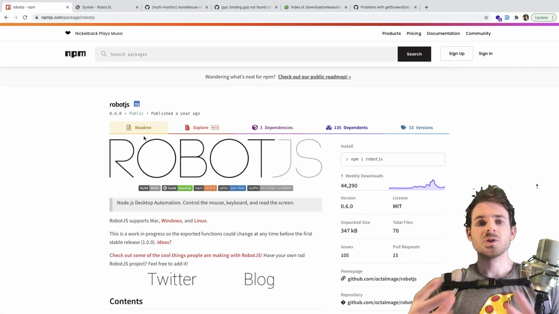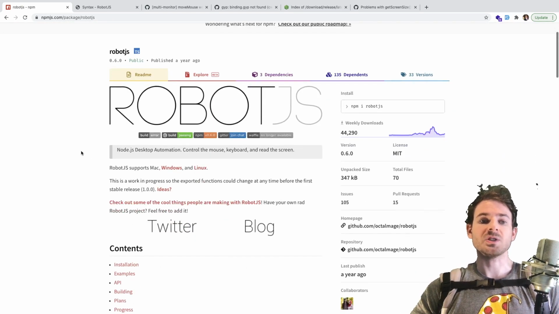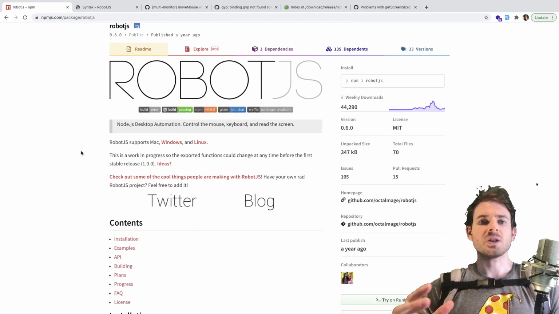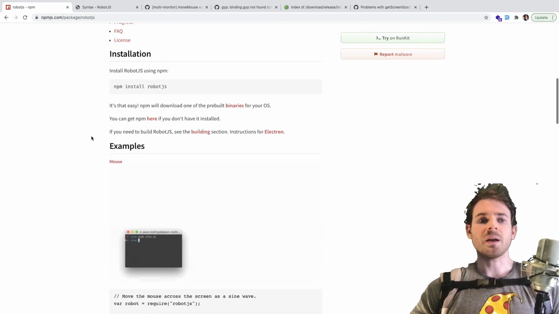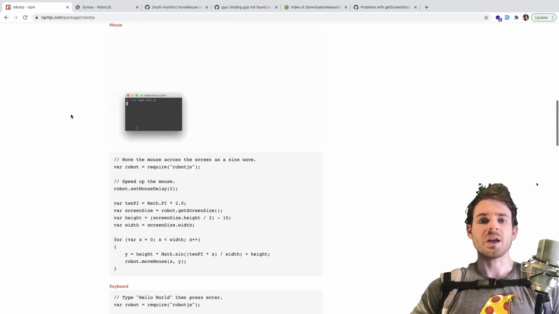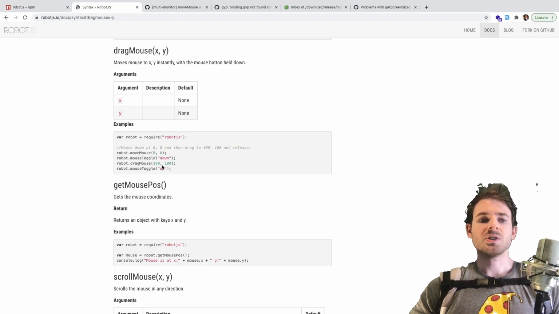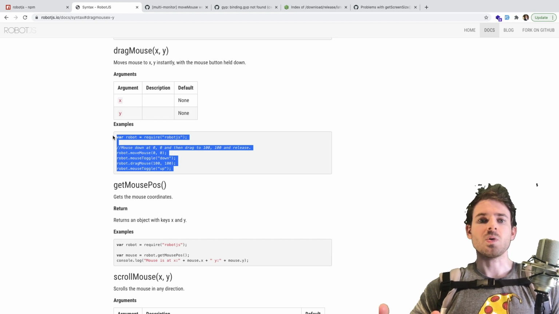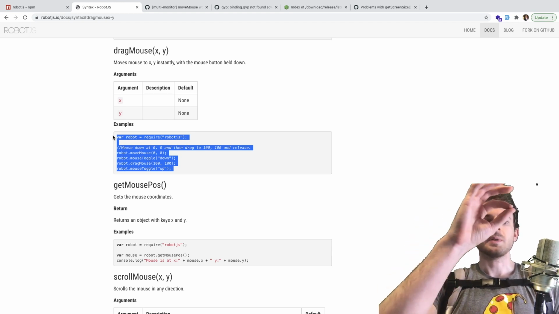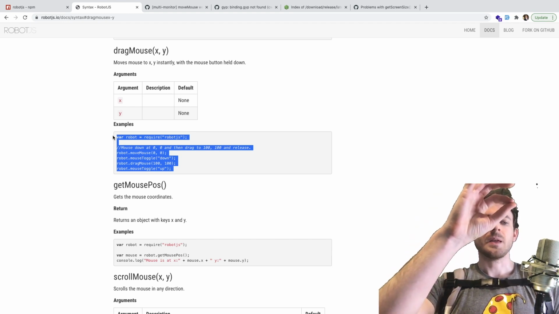So this one, I want to keep it short and sweet. I just want to walk through a bug that I ran into when doing robot.js work. I'm researching robot.js and another library for a personal tutorial video that I'm going to do in a couple of days, just trying to figure out how to use it. I'm following the guide, installing robot.js, and I went to the docs and tried to write a simple piece of code to move my mouse to the top left of the screen and drag it.